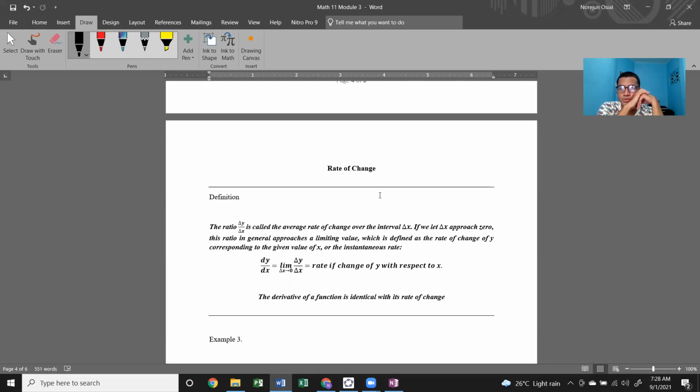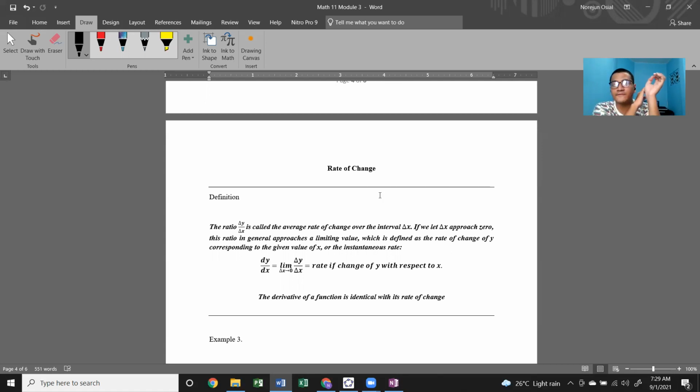Or what can you do about it? So let's say that you want to solve its speed at a certain point, say here. What you will do is you decrease the distance between the two posts, so that when you decrease the distance between the points, its travel time will also decrease.